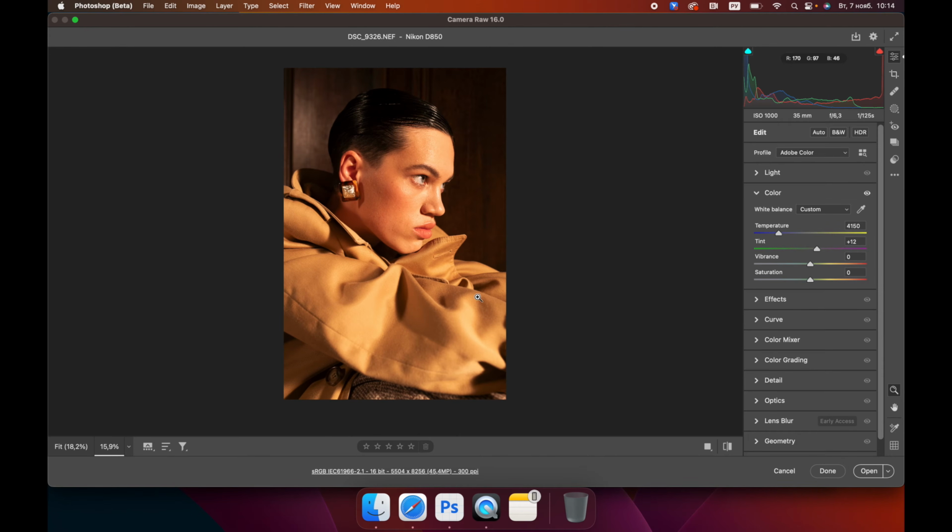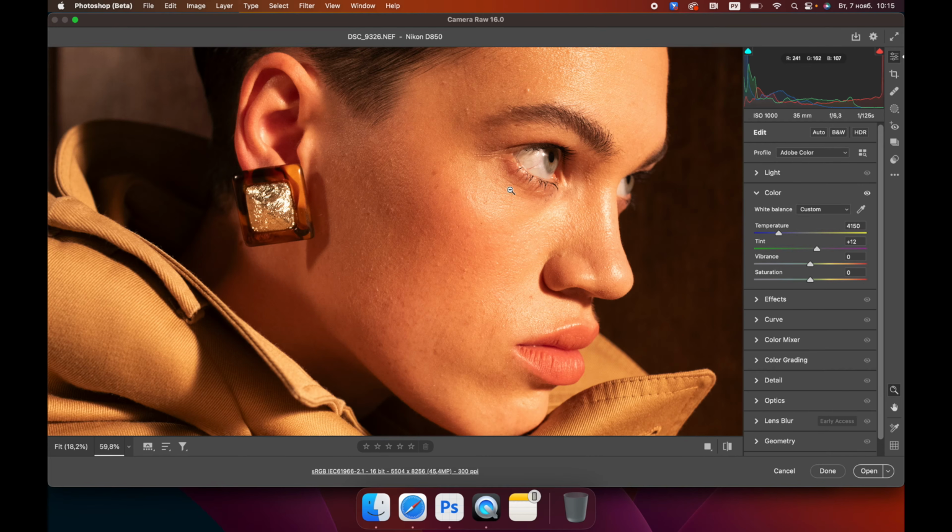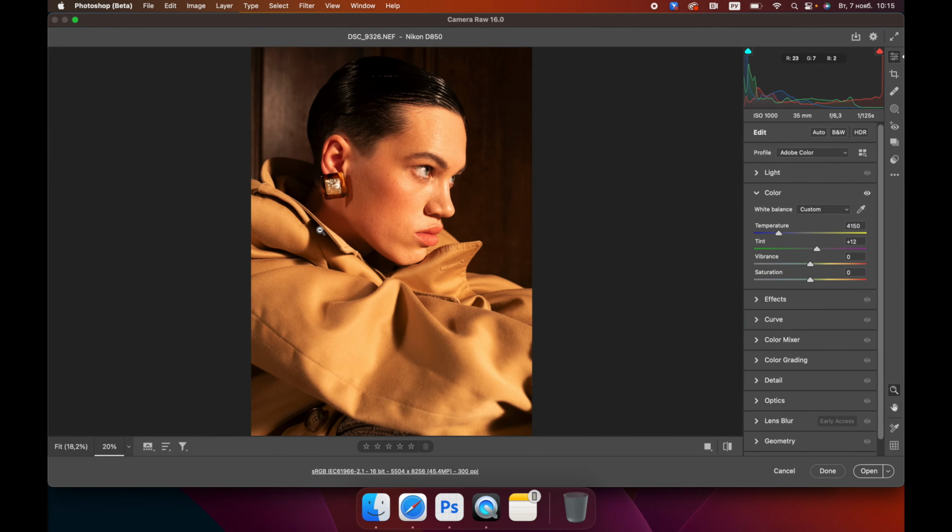Looking at this shot, we can define for ourselves the following tasks for processing. We see here that the white balance is completely wrong, so we will correct it. We will also fix the overshadowing. We realize that this shot is about makeup, so we need to have beautiful, perfect skin here. Also, there is an earring here, and we are going to make it more shiny and voluminous so that it draws more attention to itself.